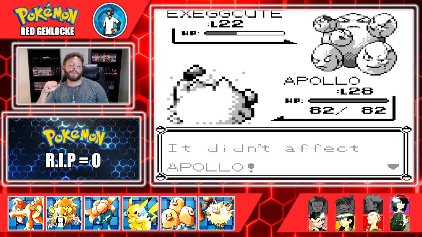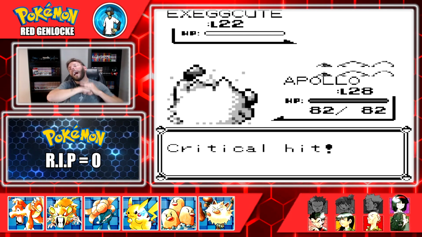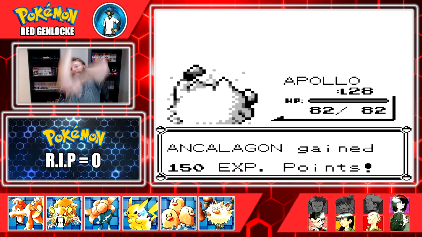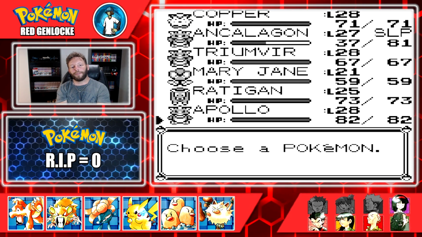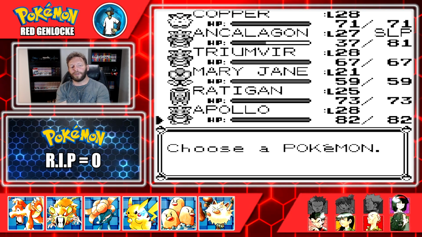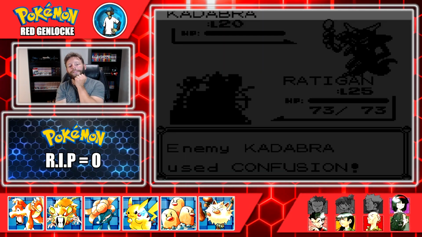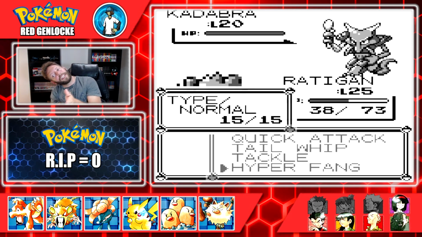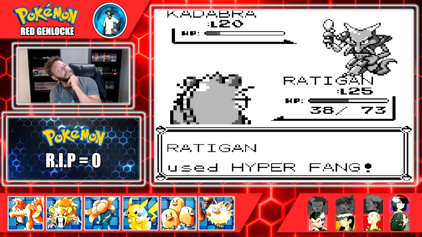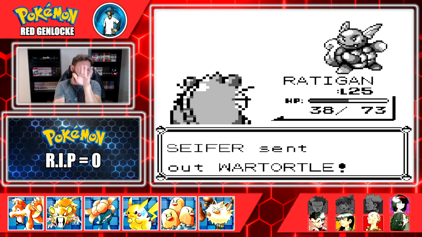Go Primeape. And Hypnosis did not affect him, and since Karate Chop is not a Fighting move at this point, boom! Neutral damage, critical hit, done. And here comes Kadabra. Now, Kadabra at this point probably has Psybeam, so I believe I switch. And do I? Yeah, I do. Into Rattigan. Oh, not Psybeam, but Confusion. Which, considering it did that much with the critical to Rattigan, probably the best choice. One Hyper Fang though, boom, boom, boom, done like dinner.